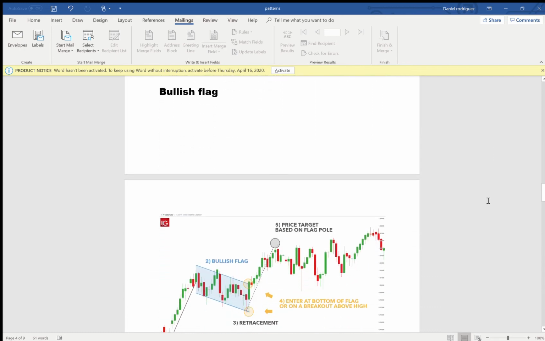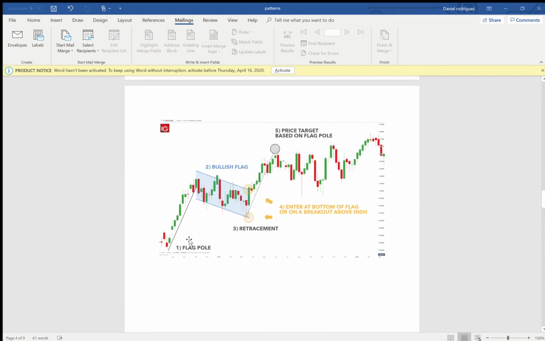Bullish flag, I like this one. It's like the flagpole number one right here, and then the bullish flag. This is actually a bullish flag, even though you think it's not going to break out. Nevertheless, like I said, you've got to see the volume, because this alone doesn't mean there's going to be a bullish flag, even though it's showing an anticipation.